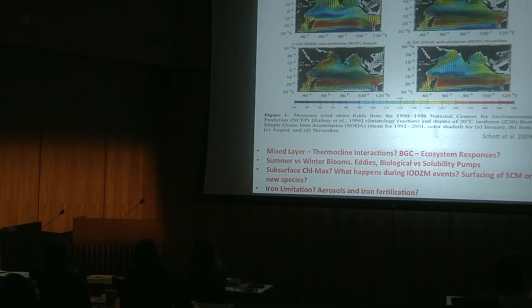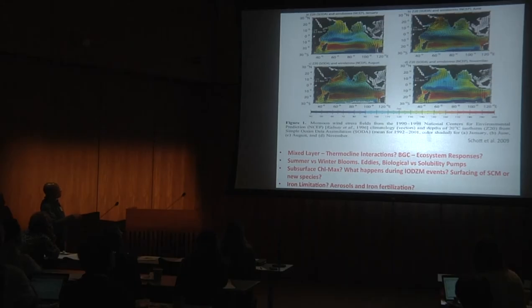But the interest in those responses here is basically in terms of the seasonal contrasts. What is creating the summer season variability in primary productivity, et cetera? What is the species composition, and what's happening in the winter? In the winter, you have dry continental winds coming, creating convection and deepening of the mixed layer, whereas here you have very strong upwelling and mixing, plus the advection of nutrients off the coast. So a lot of the focus has been on the oxygen minimum zone, but there are several nice studies that have looked at the seasonal variability and intraannual variability and so on and so forth.